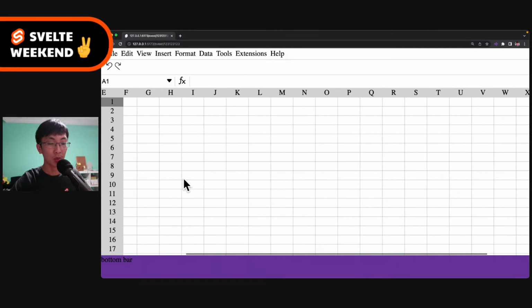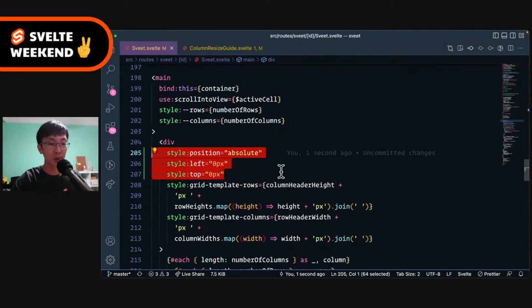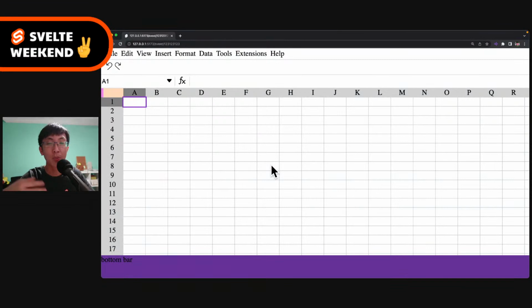Well, we could add position absolute to it. This is one way, of course there are multiple ways of doing it. Anything that's not relative, like absolute or fixed, is taken out of the original flow, meaning by default it will not take up any space anymore.